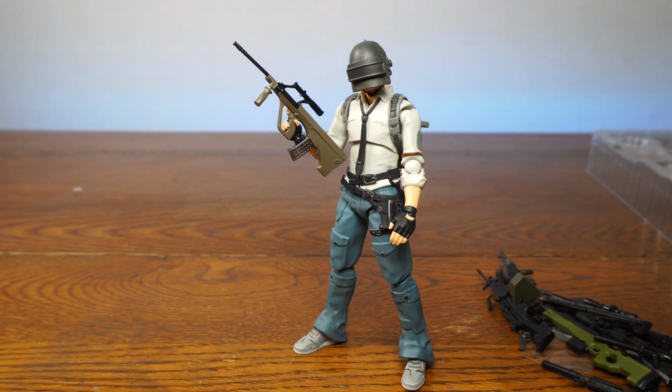Let's talk about the positives. Honestly, I think this figure came out a little bit too late. If it came out during the time when PUBG was hitting like 1 million players, I think this figure would have been like a hit. I haven't played PUBG in a while. I played it today and I was like, you know what, this game has improved a ton, and I remember I absolutely loved it, and I still love this game.